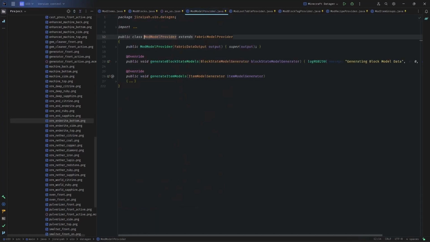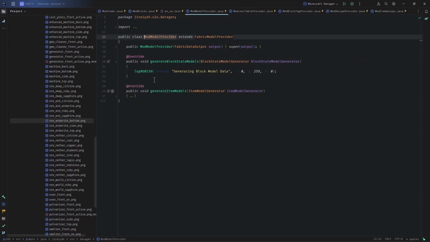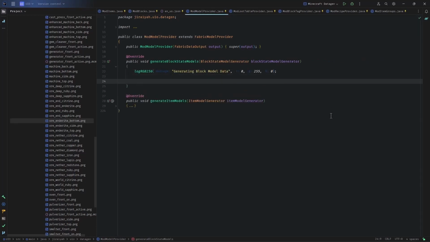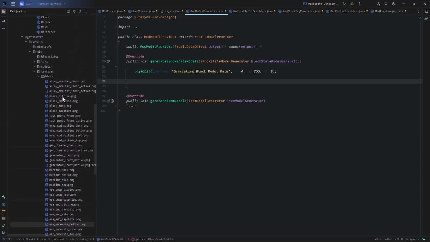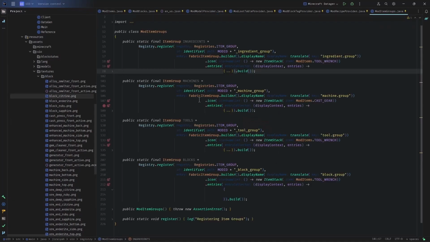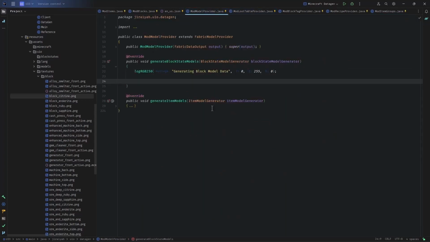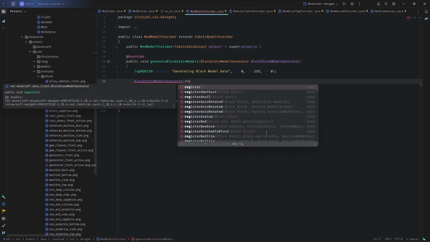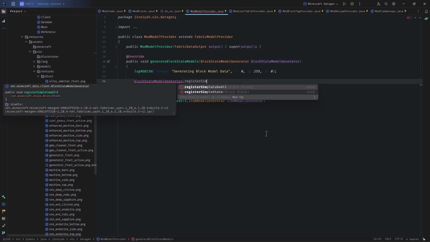Models for the blocks are a little bit different compared to items. Blocks have 6 different sides. If you have one single texture, for example, in the case of citrine, we have this single texture, and we want to show it on all sides. So we say block state model generator dot register simple cube all.